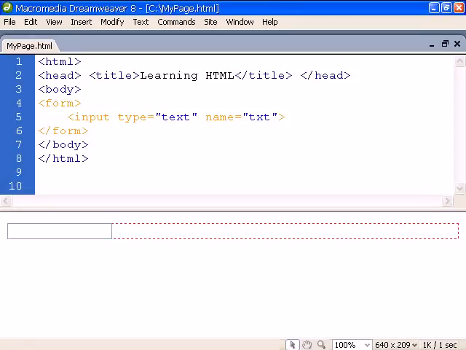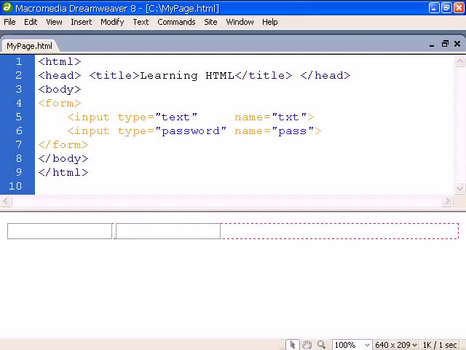The most useful and common input type is the text field. Like most form elements, it requires the name attribute to be specified, and the value attribute will be set to the text that it contains. Another useful input type is the password field, which hides its characters from view.